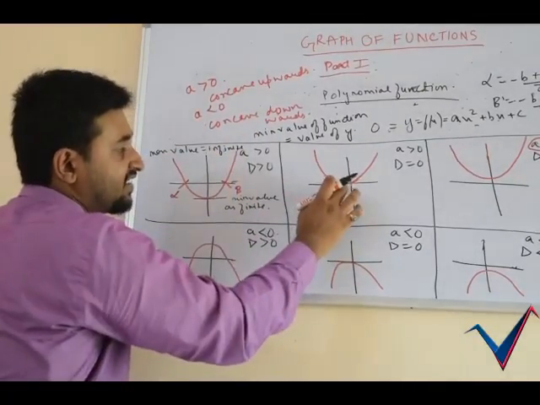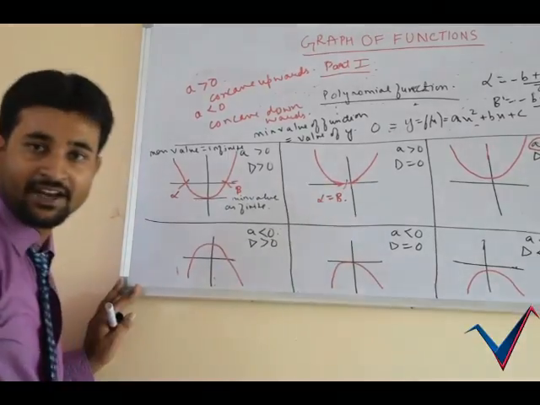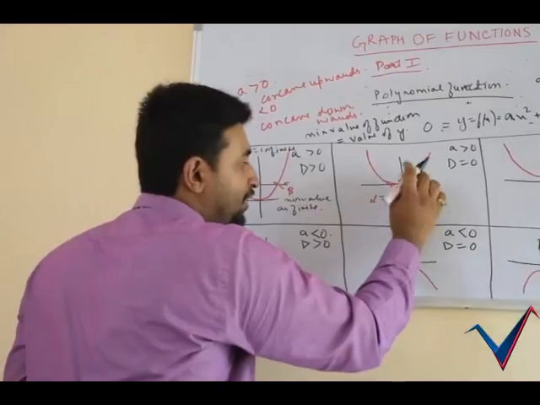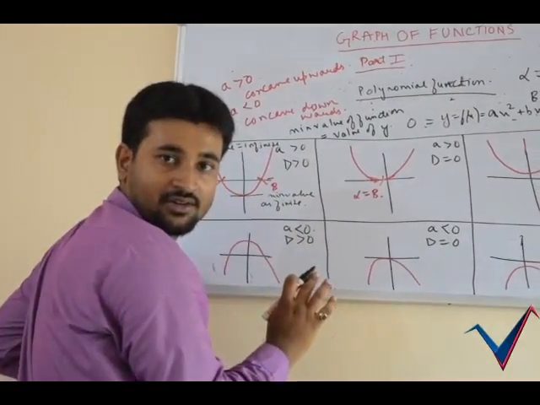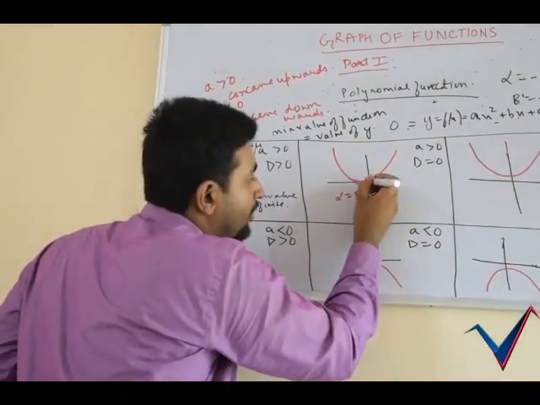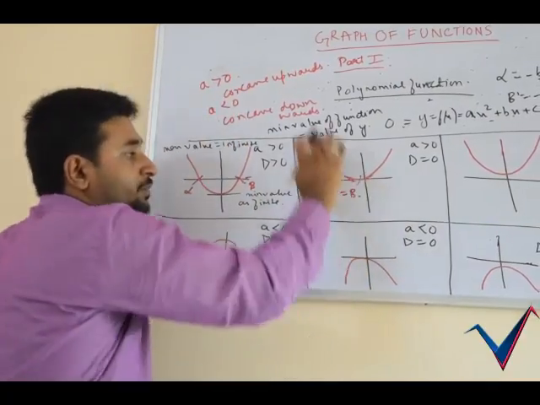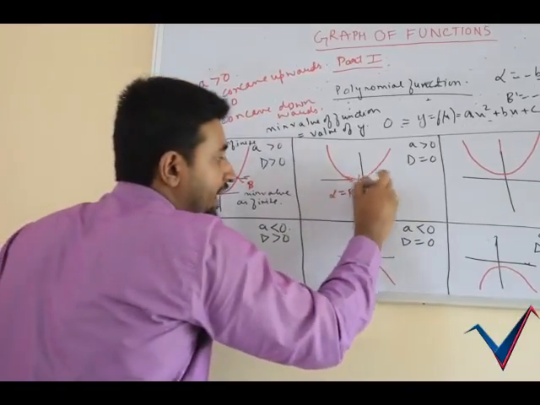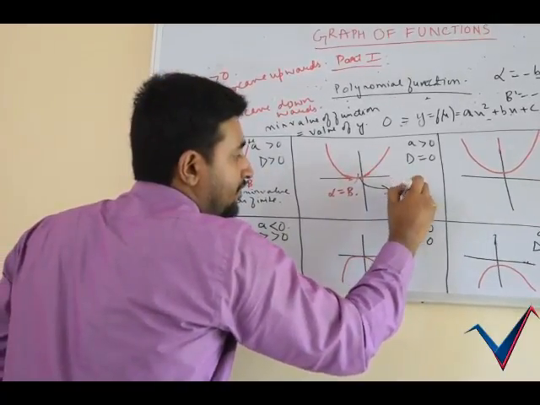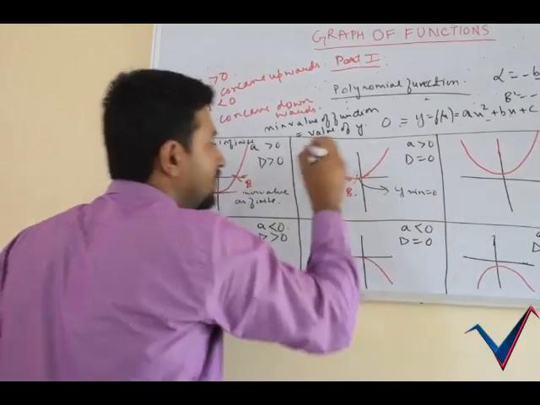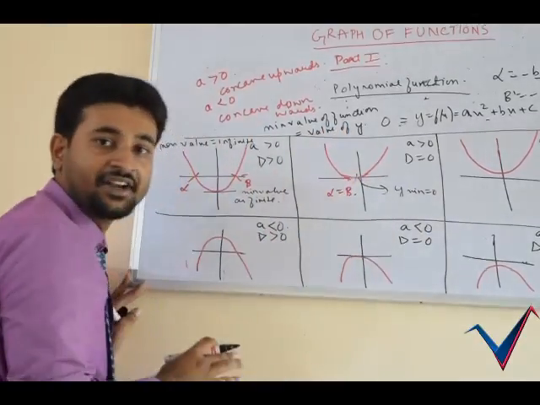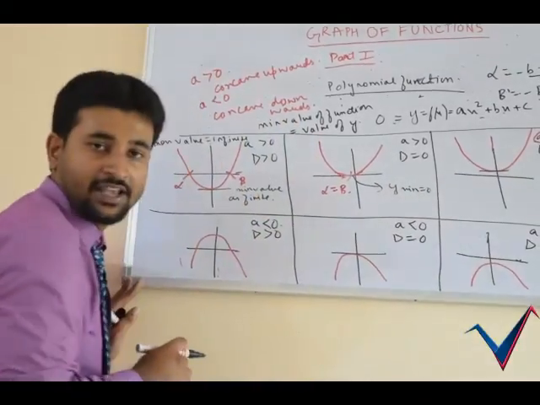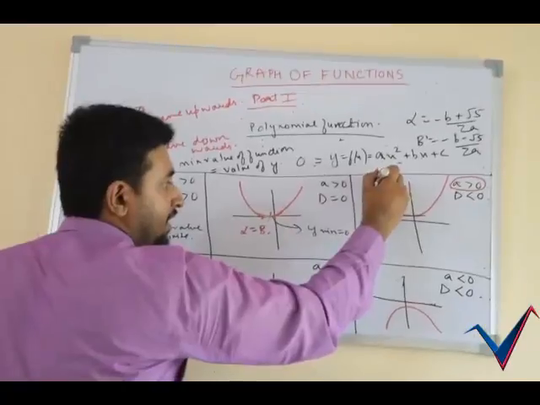Same for all the three cases. Here also the minimum value is finite. What do you find the minimum value here? The minimum value will be 0 here because the y coordinate is 0, and the point where y assumes its minimum value in this graph is this point. So here y minimum is equal to 0, and what is the maximum? That is infinity. Similarly, here also you would find the minimum value here and the maximum value here, infinite.